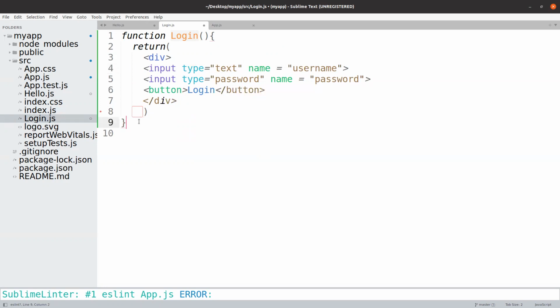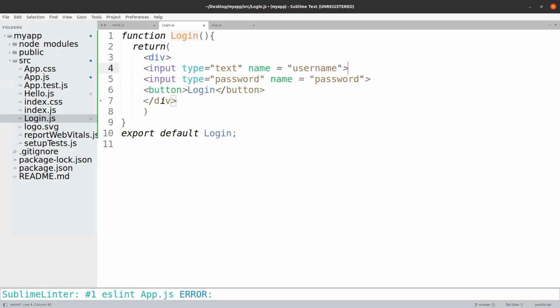All right. And one more thing, I'm going to do an export default of login so that I can use it in my app.js file, same as I did with my hello component. Now, there is one thing we need to understand, which is that whenever we use any non-closing tag within our React component. For example, div is a closing tag. It has an opening and a closing. Button is also similar to div with an opening tag and a closing tag. But input, you see, does not have a closing. You do not have an input and then you close the input tag, right? We do not do that.